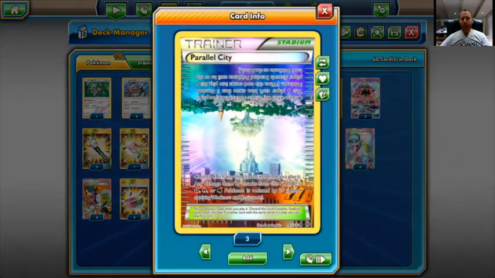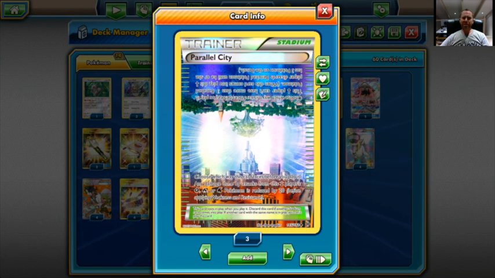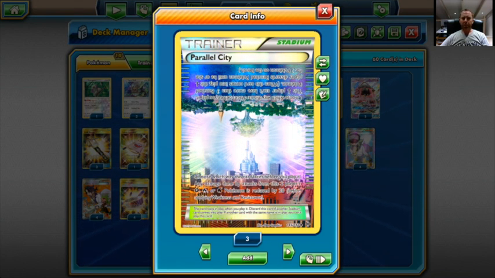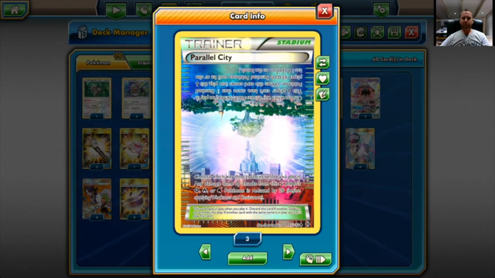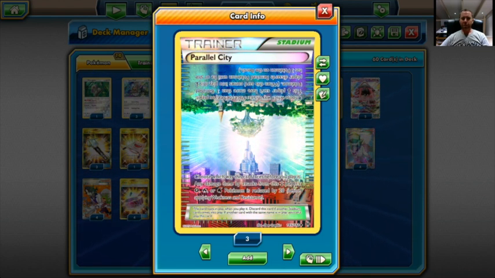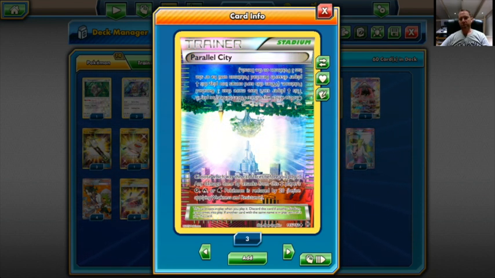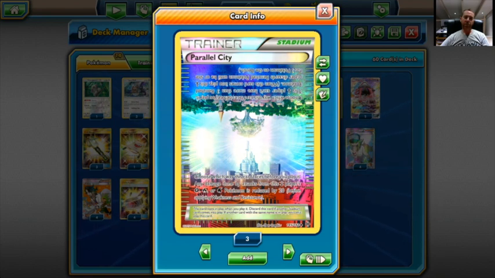I have 1 Parallel City in here that I'm playing around with. I like to have some kind of stadium, and putting your opponent down to 3 can really disrupt them, especially if they've just played Bridget, filled up their bench, and then they're planning on playing a Lele on the next turn. It just forces them to use a Field Blower or play down their own stadium as well.